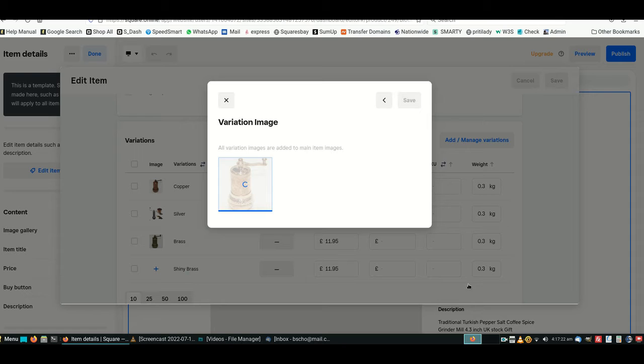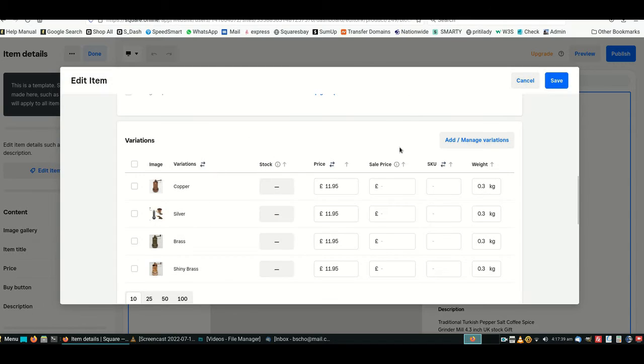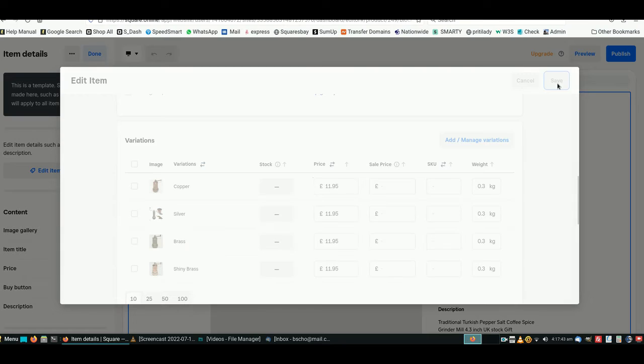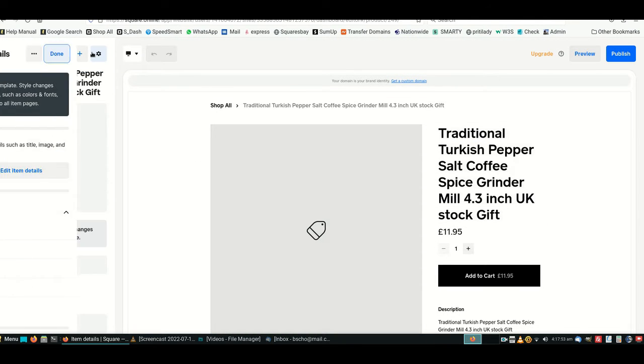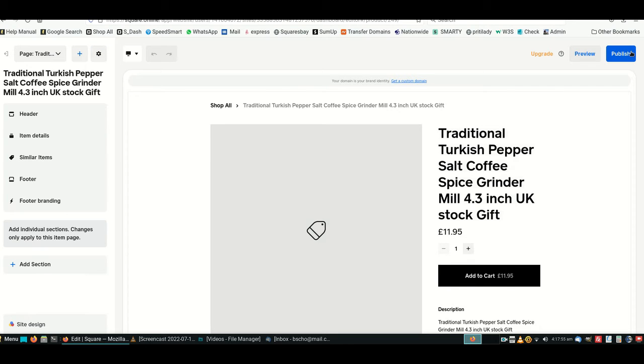See, this can apply to anything, but so long as you have a variation, you need a photograph of it, and preferably a weight. If the variations vary in weight, they all have to be indexed. So it's all done there, so we can save it. And then we can press done, because we're not doing any more here today, and publish it.